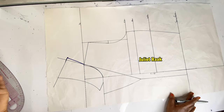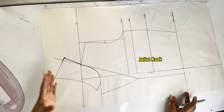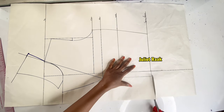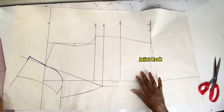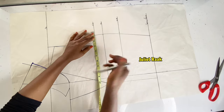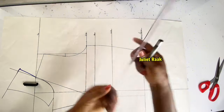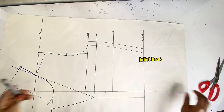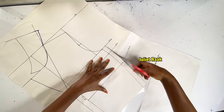One more thing — I need to add my sewing allowance from the side. I'm adding 0.75 inch sewing allowance, same as the back, because there is no lining on this blouse. Then we will cut. I label this front pattern with 0.5 inch allowance on the collar and pattern edges. From the lower part add 1.5 inches for the hem fold.